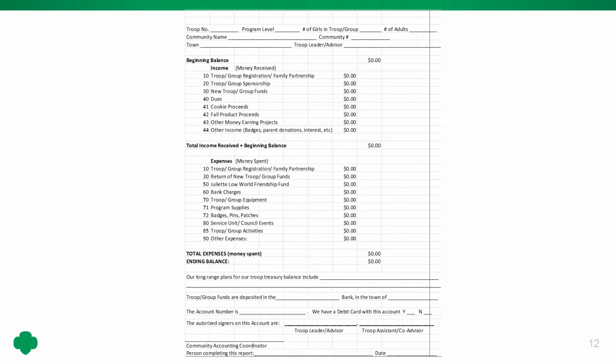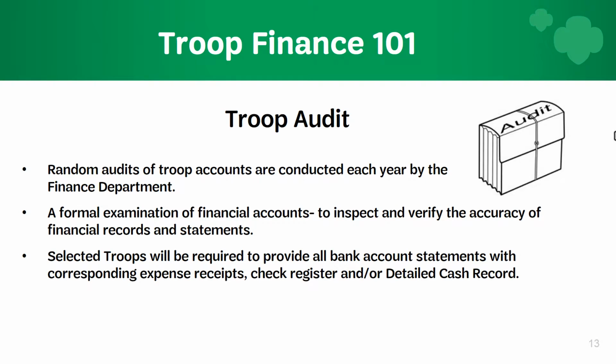The final tab is the financial report, again, due no later than June 30th. This can be printed and filled in manually, but it is recommended that you use the Excel format for accuracy and convenience. Records can also be kept using accounting software such as MS Money or Quicken. These programs must be set up using the same cost center codes as Council uses.